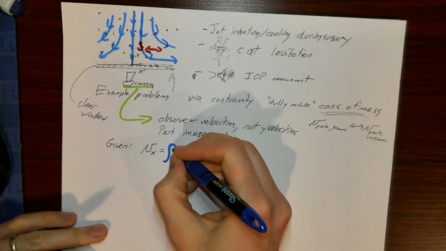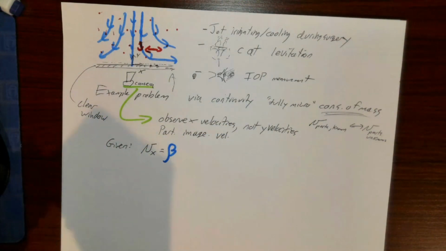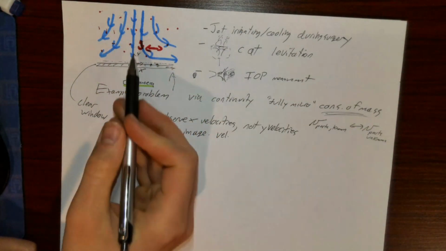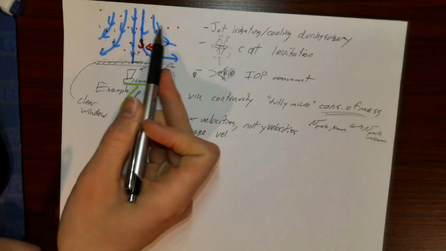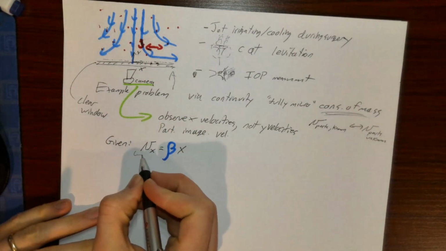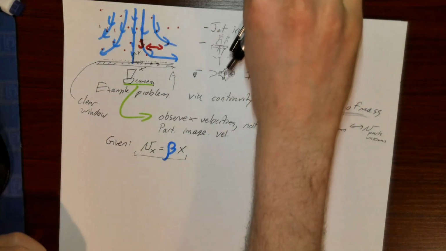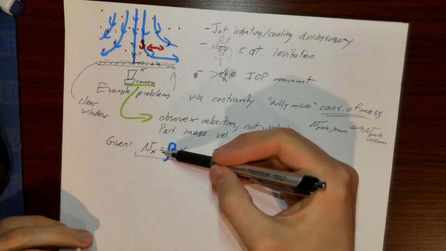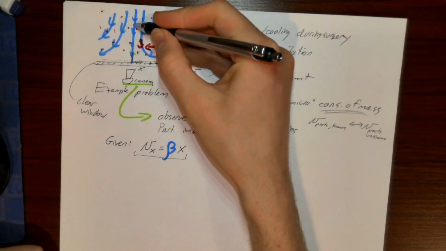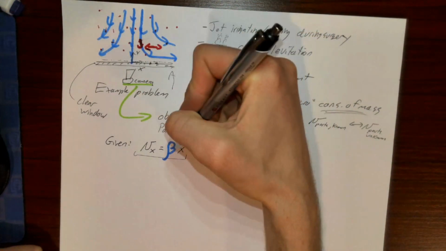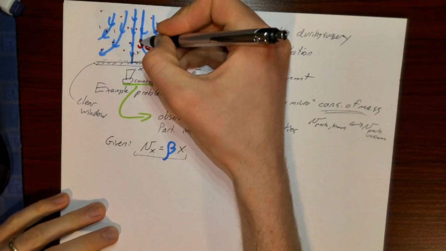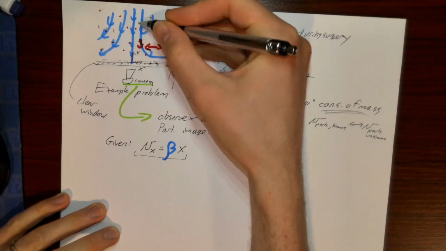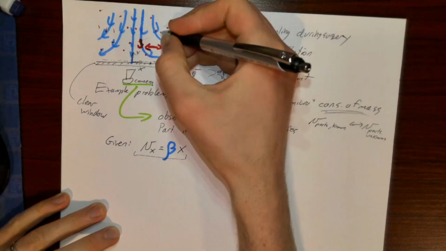Some constant, I'll just call it beta, times x. So from my image analysis, I determined that a function that describes the x velocity of any of these particles in the flow is described here. So what does this mean? Basically, this is consistent with what I've sketched here, where the particles along the center line at x equals 0 don't have any x velocity, but for streamlines that are farther away from this center streamline, the particles do indeed have more x velocity, right?